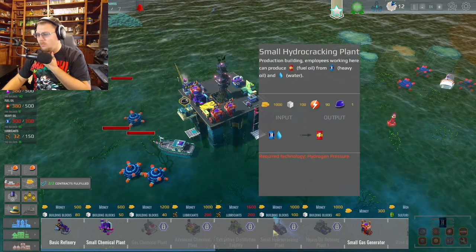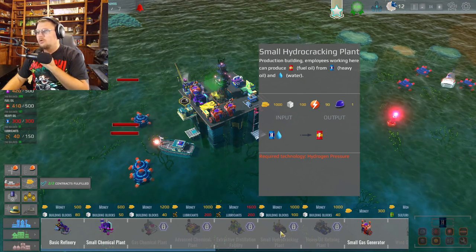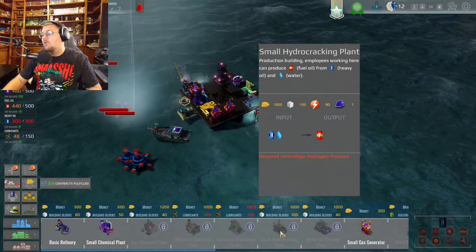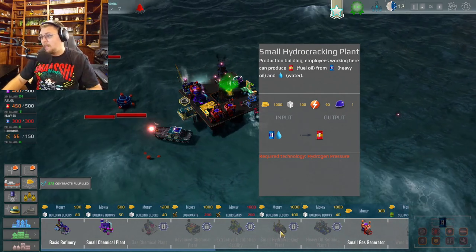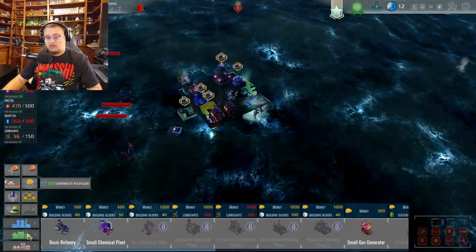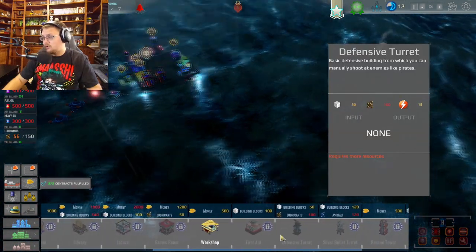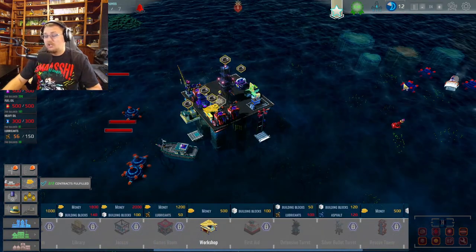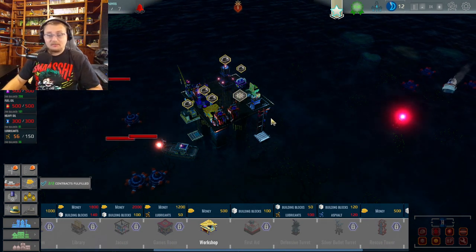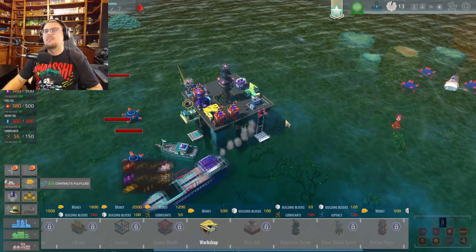No. Heavy oil. Hydrocracking plant. And produce heavy oil from water and fuel. Oh. I need somebody with a blue hat. That's a lot of big words for a small brain. Alright, so. I'm almost to where I need to be to get my defensive turret, which is 100. We're just gonna let this bad boy rock in times four. We're gonna win. I told you guys, no matter what, I got this, right? Give me all of my money. Thank you. Goodbye.